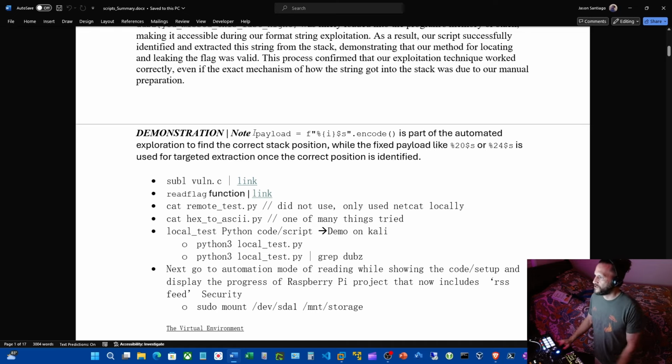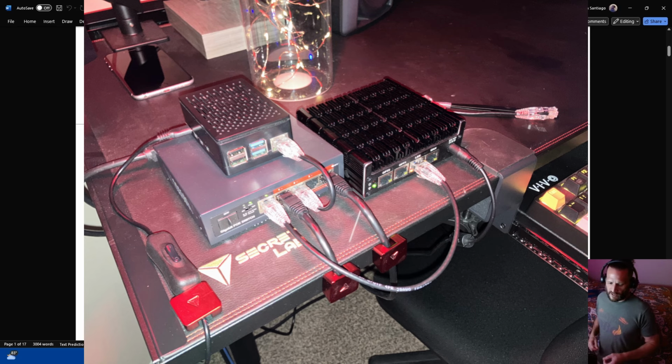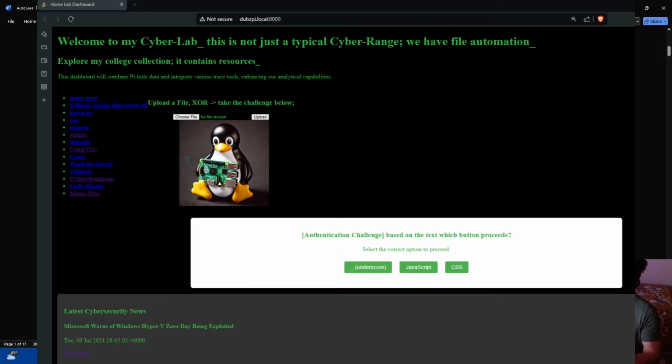This is just a note for me, because this summary is going to go into another project that I have, and it's on my YouTube channel. I'll show the picture of it. It's basically a firewall, an unmanaged switch, a secure one, and a Raspberry Pi that's running Debian 12 Bookworm. It's also running Pi-hole, and those are pretty much the two main things. Oh, it's also running a web server, a web application that I put together.